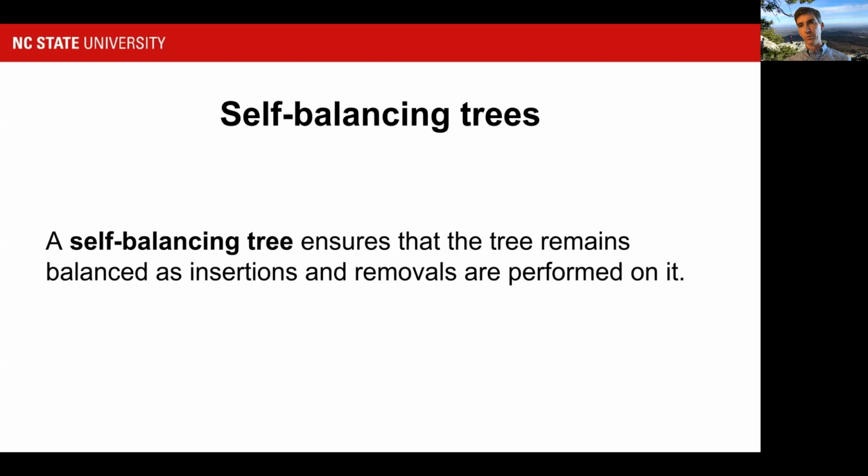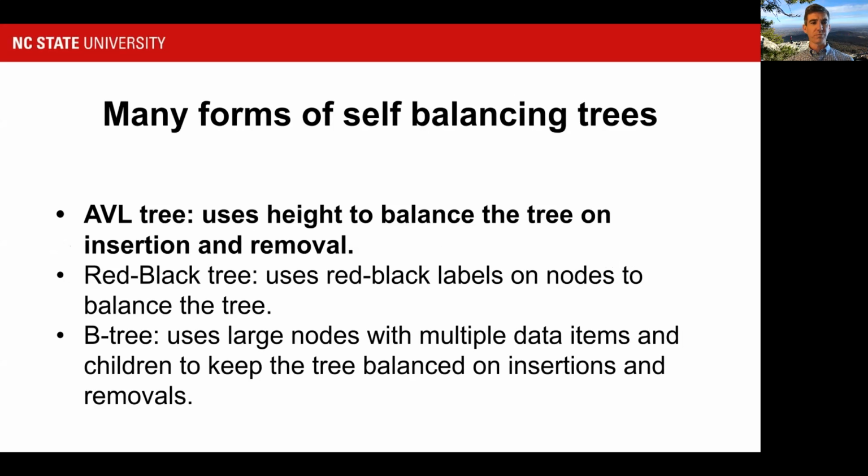If that's true for the whole tree, that every node has roughly the same height on either side of it, meaning each of its subtrees has about the same height, then we're going to have a really evenly balanced tree. We're probably going to have a tree that's pretty short, and not one that's really awkward and long in one place.